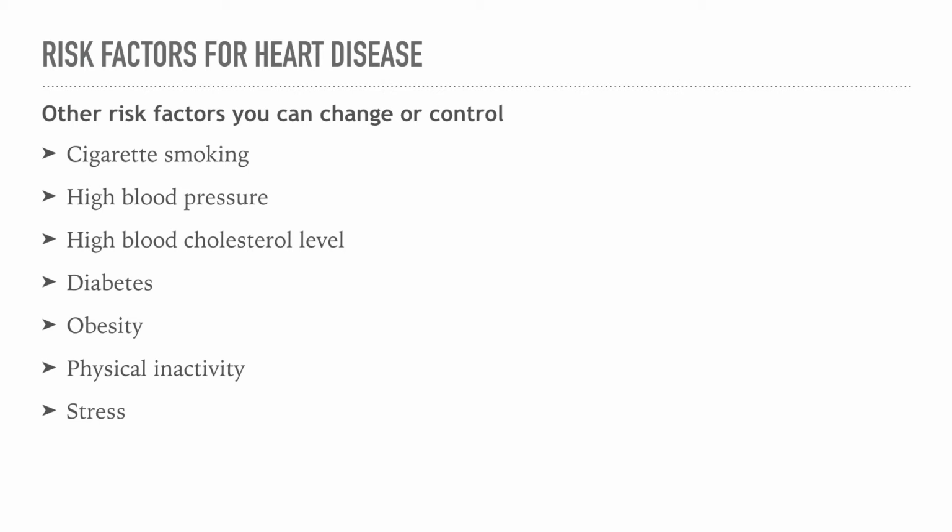And obesity, as I mentioned earlier, again, exercise. Physical inactivity, again, more exercise. And stress levels. That can be changes in jobs, having to cut things out of your life, plan your life better. There's all sorts of things you can do to try to reduce stress. This class is not really designed to be a stress management class, but reducing these risk factors will reduce your risk of having a heart attack.